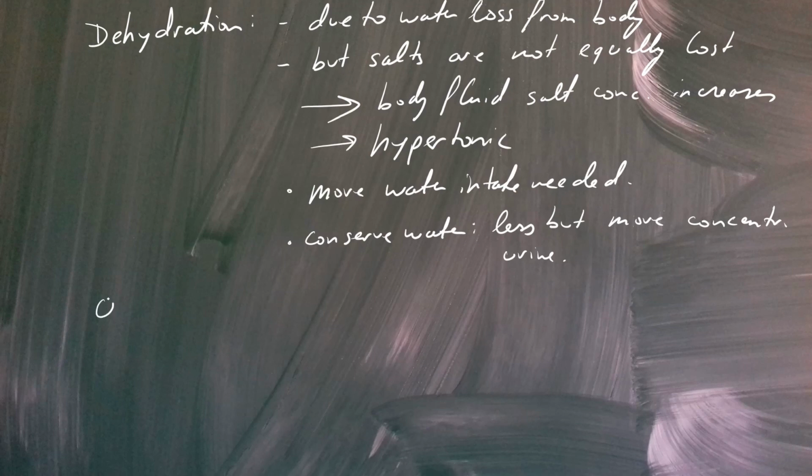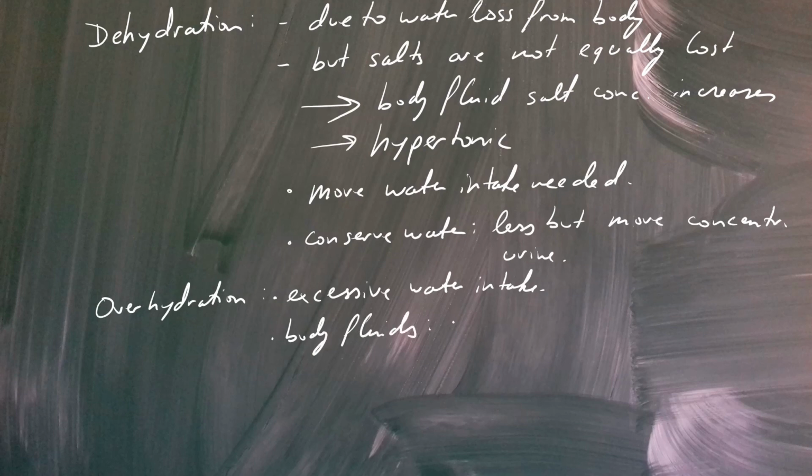And actually, overhydration, I don't even have to say this, is when you drank too much water, so it's due to excessive water intake. Then you're overhydrated, and what happens is the body fluids become hypotonic. Body fluids, like for example the blood, are hypotonic. And the consequences, actually it's even listed in the book: behavior changes, confusion, drowsiness, delirium, blurred vision, muscle cramps, nausea, seizures, coma, and death. Here we've got it. So overhydration can lead to death, if your body is not able to deal with that. So too much water is also not good.